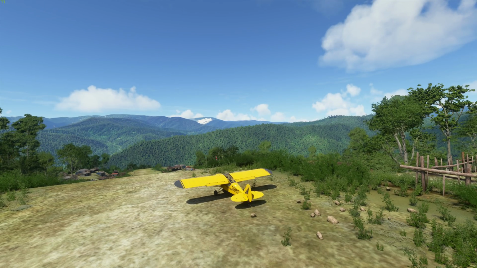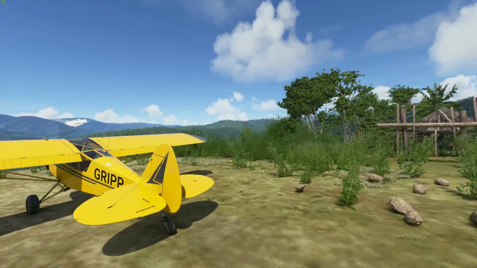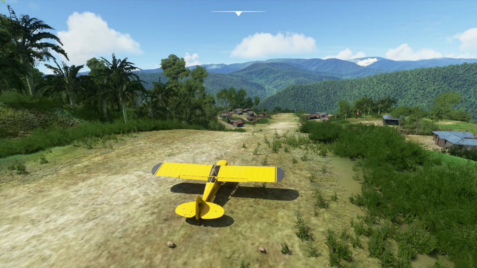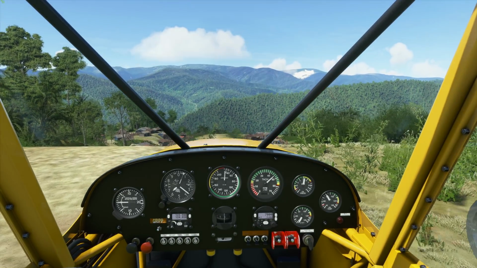Oh, there's my reg. How do you like that? Grip. I would have liked gripper sim, but grip will do. Let's hop in and do a quick circuit. I'm still getting used to the views. There we go, internal view. Let's do a quick circuit and see how we go. So, full power. Bit forward of the stick. Oh, not too much.